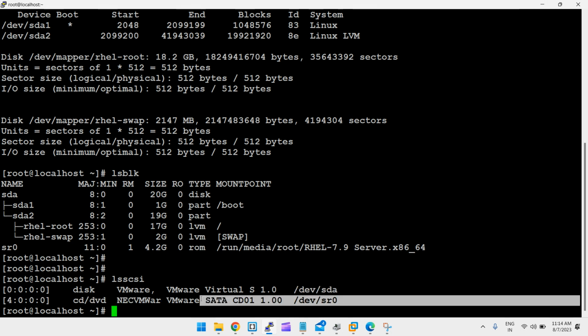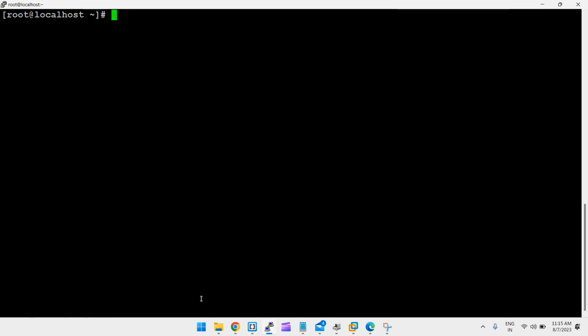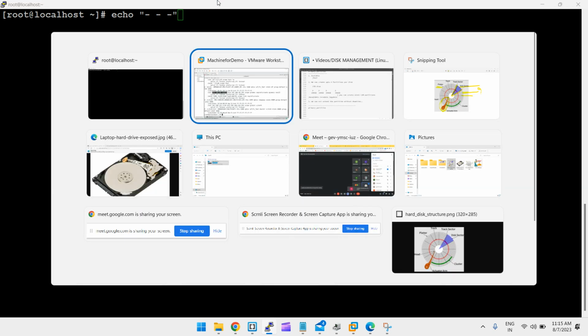/dev/sr0, this is actually the CD. That is the other one, right? So what do you need to do now? Actually, if you reboot the server, you will get the disk. Okay, just refreshing. But we shouldn't reboot real-time servers or production servers, right? Production servers we shouldn't reboot. So what you need to do is scan channel, target, LUN. In the storage side, we have different channels, targets and LUNs, logical unit number, LUN. Okay.